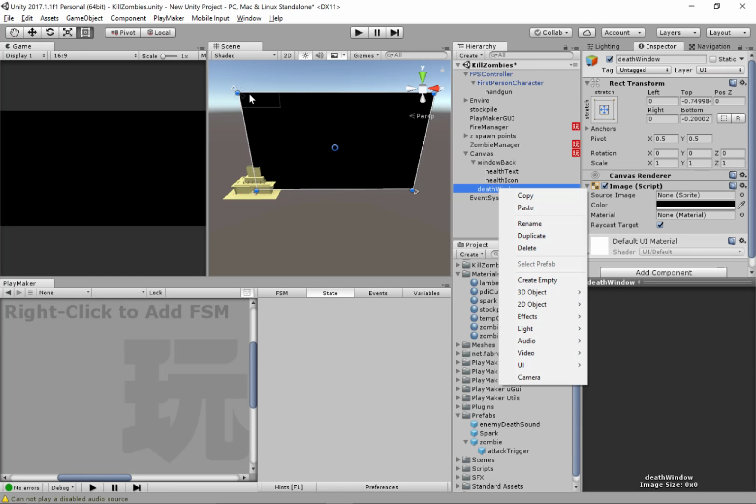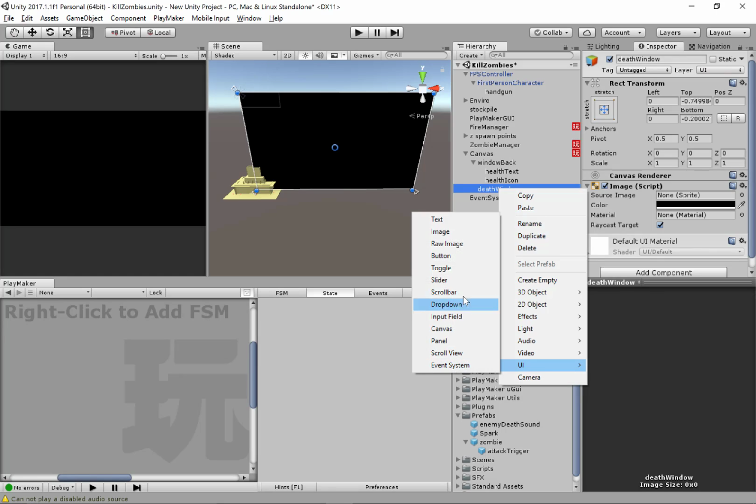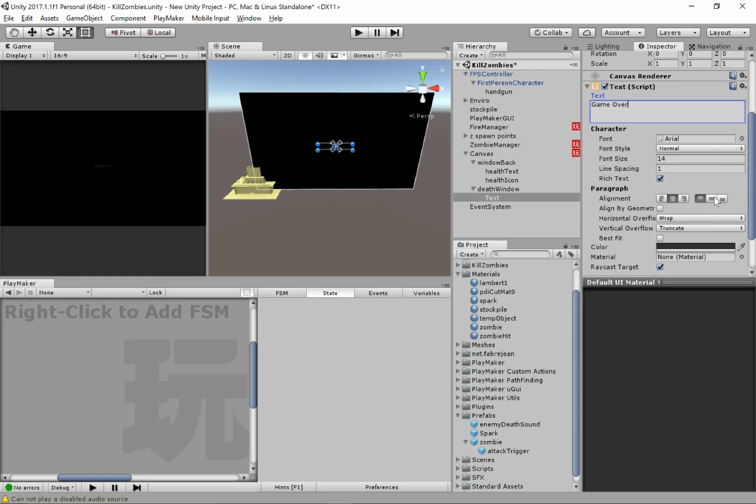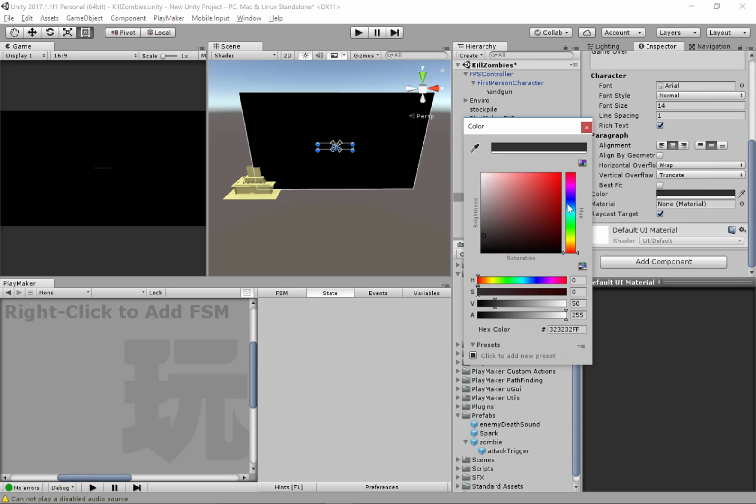And beneath the death window, I'll just do a little bit of text. Game over. All right, we'll go ahead and center that position.